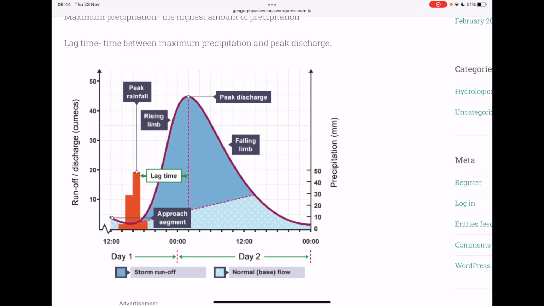Now there are two types of flow which affect the discharge of a river in a storm hydrograph. First of all, we have the base flow, which is the normal discharge of the river, which we can see bottom right in the baby blue spotty section. That is the river's usual discharge. With the storm flow, which we can see on the key on the left hand side, this is when you're going to see a huge increase in the river's discharge. That tends to be in line with a huge amount of precipitation. And so we call the storm flow the extra discharge of a river, which results from a storm.